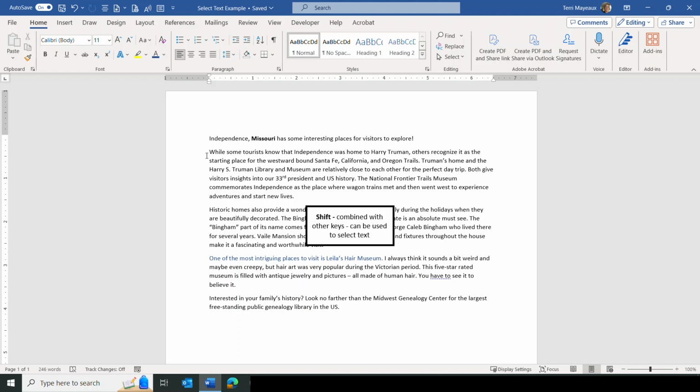Now, we can also use, in combination with Control, the Shift key. Now, the Shift key lets you select. So a very basic Microsoft concept is you click on a first thing, you hold down a Shift key, you click on the last thing, and because you have the Shift key down, it selects everything in between. Well, that idea carries over into Word as well.